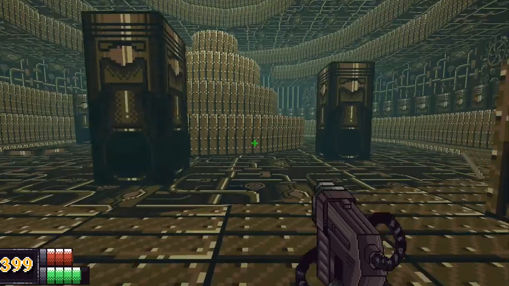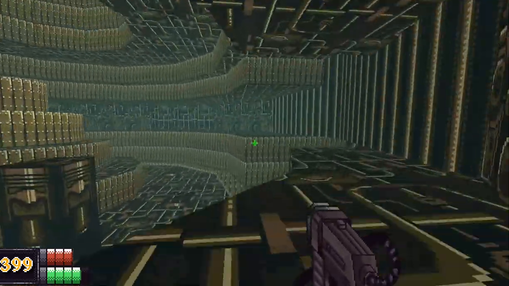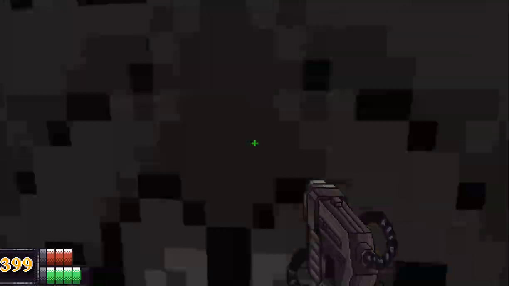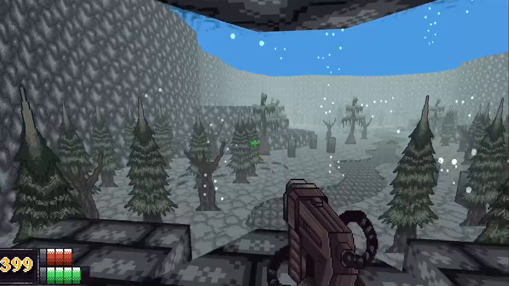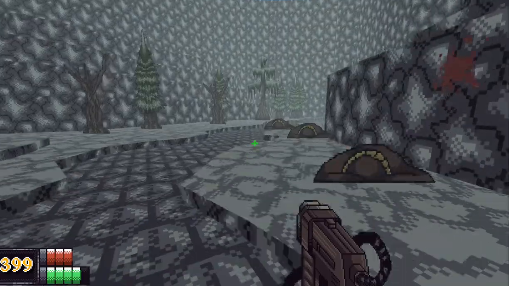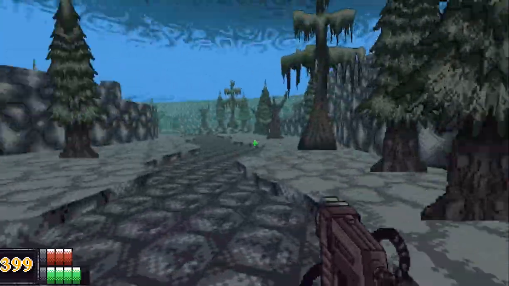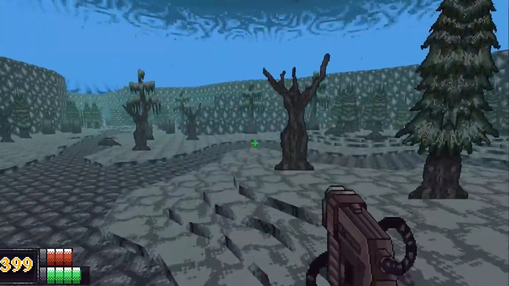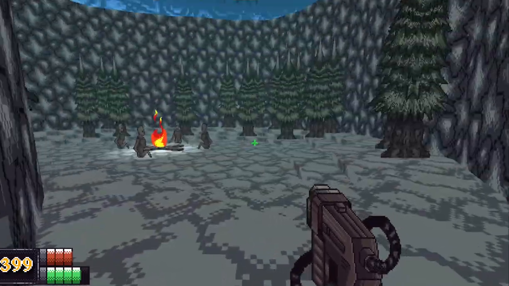Let's go over here. And let's see, just go back over here. And it leads over here again. Right, okay. Just figuring out where we need to go next, where we're needed elsewhere. Just figuring that out now.